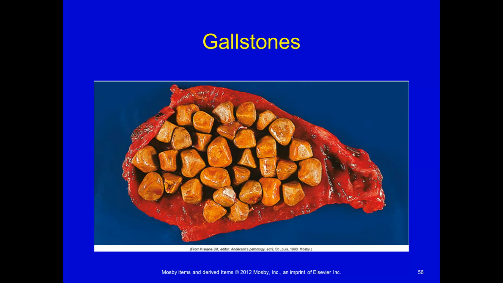And this picture is just amazing to me. This is a gallbladder that was removed because of these large gallstones. I mean, those are just huge, and a lot of them. So I can imagine that this person was probably having other issues as well. I'm sure there were bile ducts being obstructed and all sorts of things. So this person might have presented with jaundice and some other liver disease type symptomatology. But that picture is from the text, and I think that's just amazing.